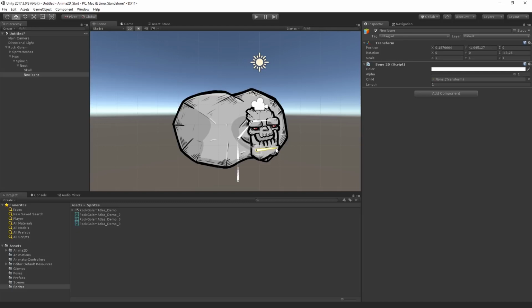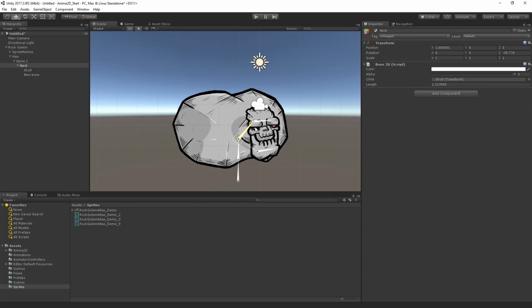So now we can see, we have this hierarchy of bones that are going to move together. We can move individual bones individually. If we move one of the parents, it's going to move the children, right? So this is a good start. But as you can see, the sprite meshes are not reacting to the movement of the bones, right? So that is the next step.